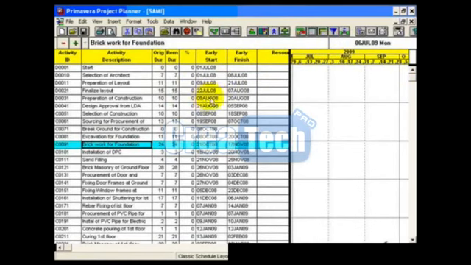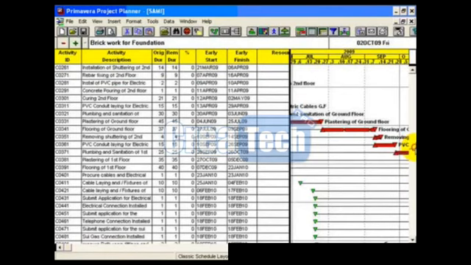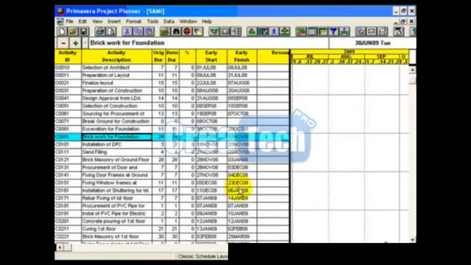You can also add more than one successor for an activity. It all depends on the project manager. He can understand, he can visualize how many activities he can start at a single time. So let me add 3 activities in case of covering of first floor. For example, there are many activities you can see and they are not sorted, and you want to find a specific activity, so there are some ways.